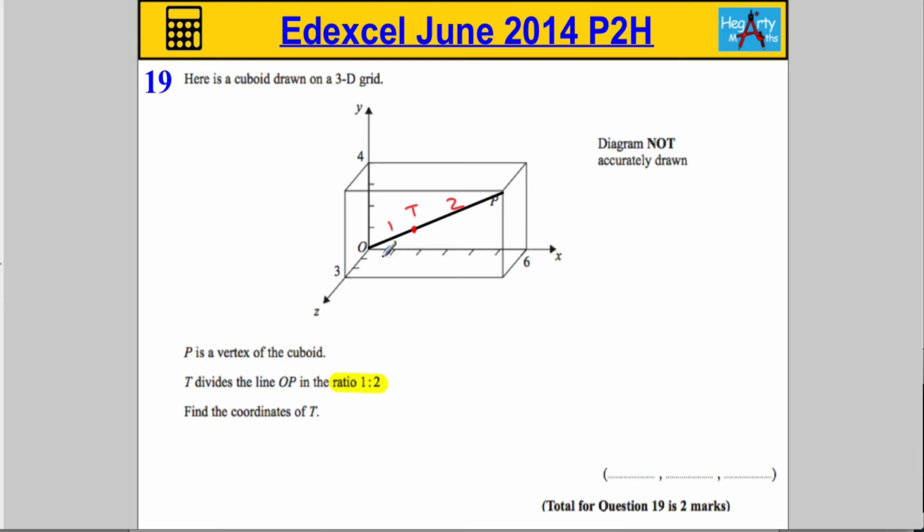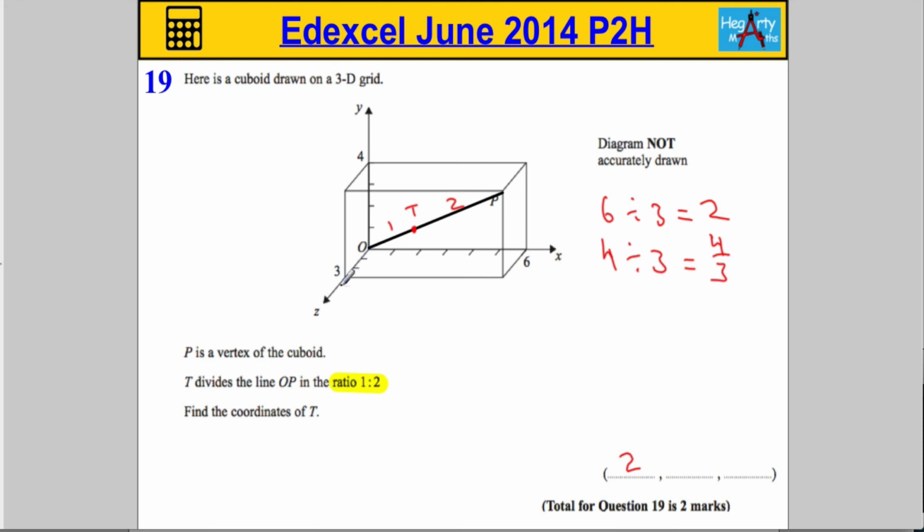Well, that means in order to get to T, I'm just going to have to follow the same rule. So I need to go 1/3 the distance along the x-axis, 1/3 the distance along the y-axis, and 1/3 the distance along the z-axis. So if that is 6, and that's the origin, so that's 0, that's a distance of 6, we need to do 6 divided by 3 to get the distance along the x, which is 2. What about the y? We need to do 4 divided by 3, again, which is 4/3. So a bit unusual, but still a fair answer.